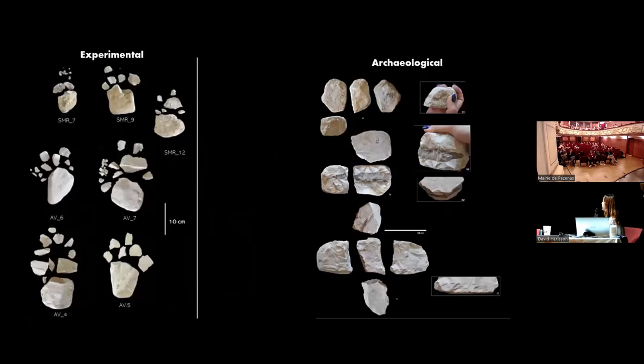Looking at the bigger cores, it was easy to knap medium-sized cores by freehand, but more difficult with the bigger-sized cobbles, which were knapped using an anvil. We feel that this kind of core with peripheral management may represent a morphotype, because these were abandoned when the cores still had a high amount of mass, and they were abandoned when they had a better angle than before. Looking at the archaeological material, we noted that this semi-peripheral management morphology had micro-removals around the edge that we haven't found on the experimental ones.